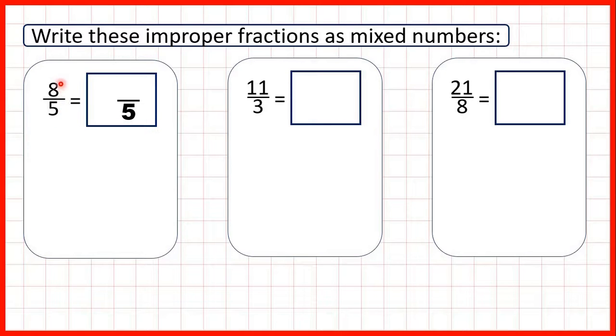Now, we need to divide 8 by 5, because remember, a fraction is really a division. So 8 divided by 5, if we divide the numerator by the denominator, that gives us 1 remainder 3. That's because 1 times 5 is 5, and then we need 3 more to get to 8. So our whole number is 1, that's the number we get from our division, and then the remainder we get from the division we write as the numerator. So 8/5 is equal to 1 and 3/5 as a mixed number.